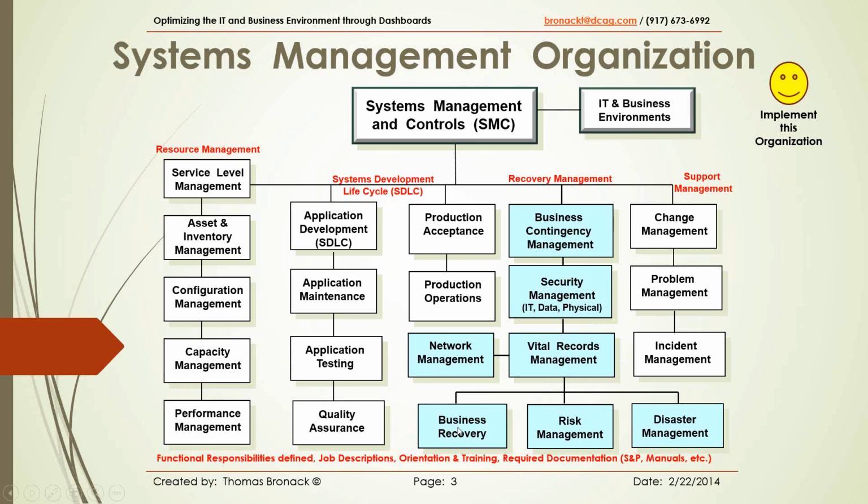Business recovery is for locations. Disaster recovery is for IT. And risk management is for compliance. Now, support management comes into the role also because after it's in production, if there's a problem or an incident, they have to address the problem and incident. Sometimes the resolution to a problem or incident could require a change, and when you do have a change, you go back to the maintenance, acceptance testing, quality assurance, production acceptance, and so on.